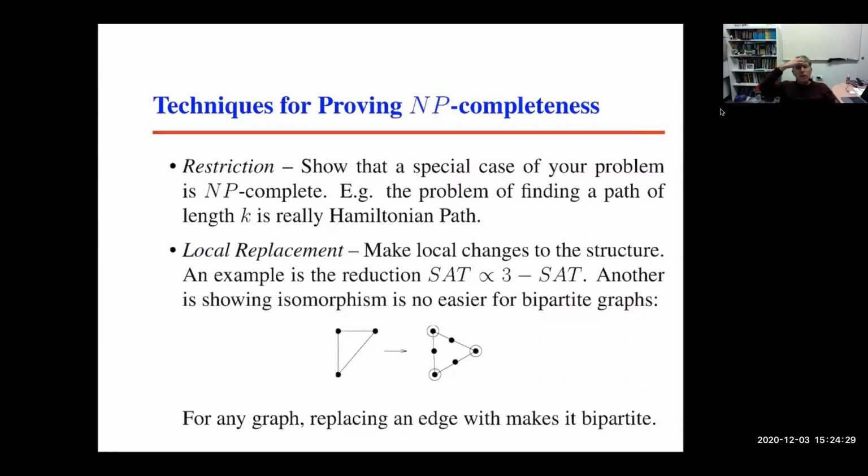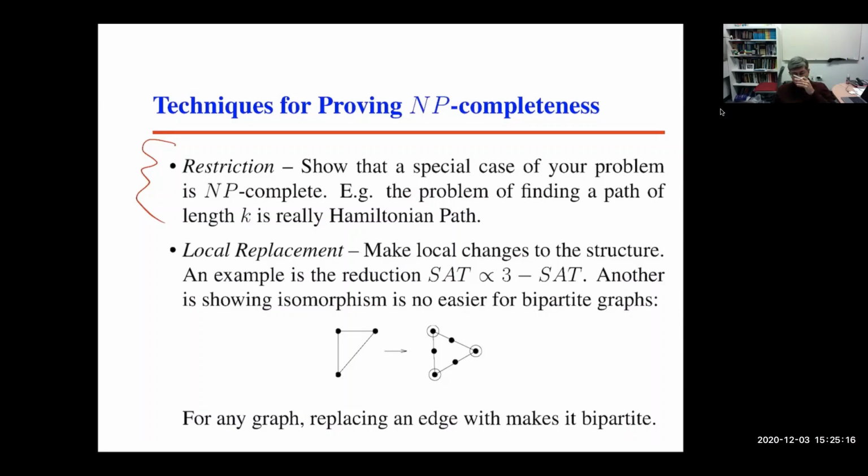Okay, so the heart of proving something NP complete is to basically show that two problems that superficially look different really are the same, okay? And they're not necessarily the same, but at least a special case of each other. So there's two different kinds of approaches that someone will use to prove that something's hard. One is to show that the problem you care about has as a special case an NP complete problem.